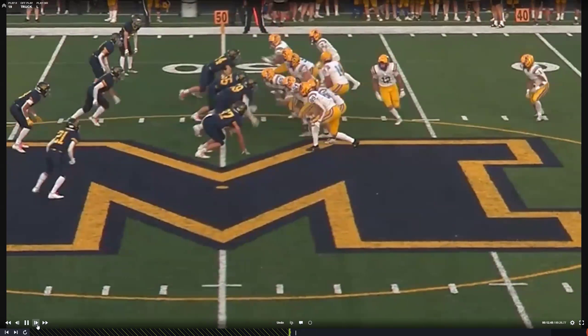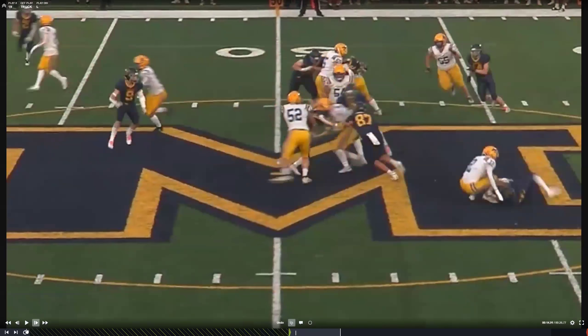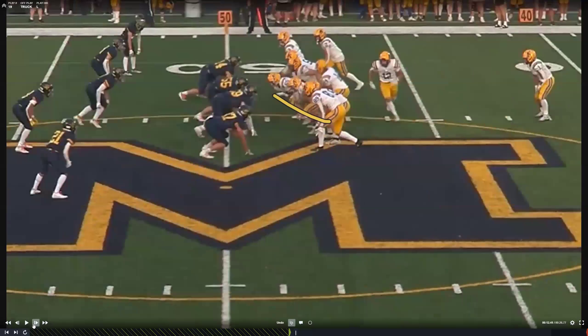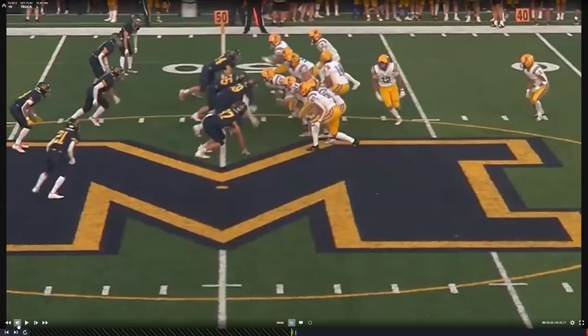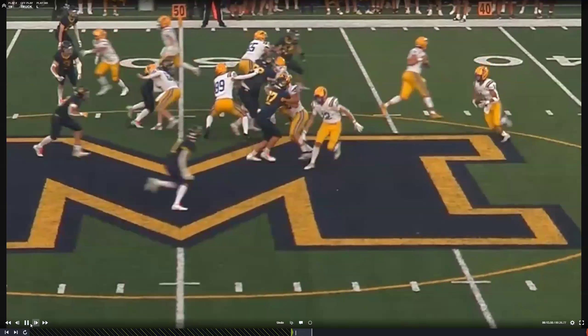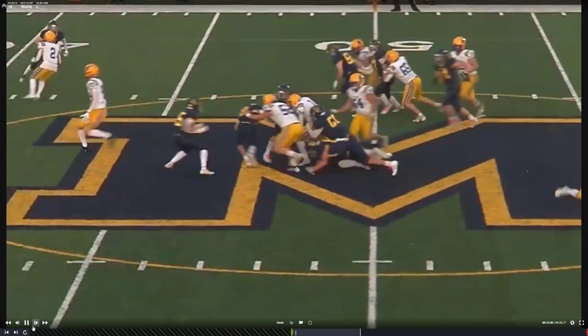Marlo, your rule is gap to backer. I feel like you step down — I really can't tell without end zone footage. He kind of looks like he's a three technique, so if he's so far inside, I like what you do where you check to make sure he stays inside. But I feel like we could have worked up a little bit sooner. With this guy — if he flows over the top like that, try to get on him and drive him the opposite direction. Go find someone to block.